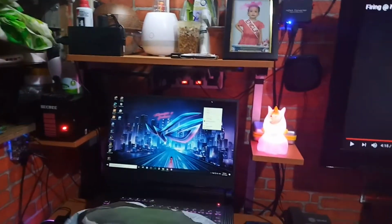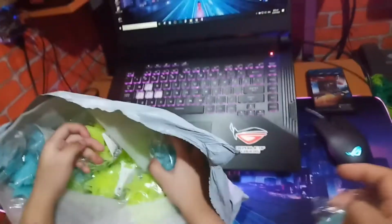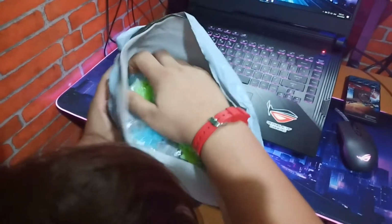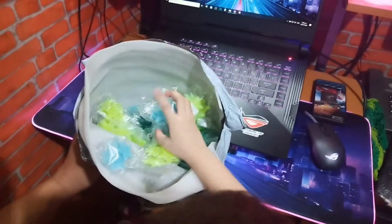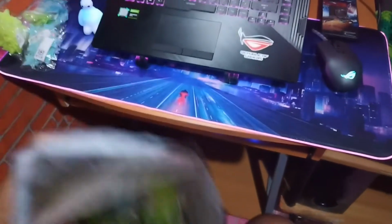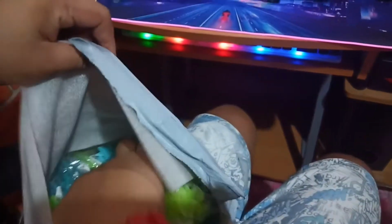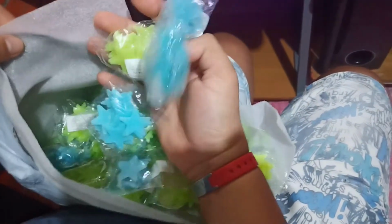Okay. So we will test this one. This one is green. Yes, right? Okay, can you take a picture? So assorted yung ginawa natin, guys. I think may nandito pa na ibang color. Teka, check natin. Kasi we will check kung may ibang color pa dito sa loob. I think may assorted pa dito. Yeah, and this one. So we will test this assorted one. Yeah, so meron pa dito.